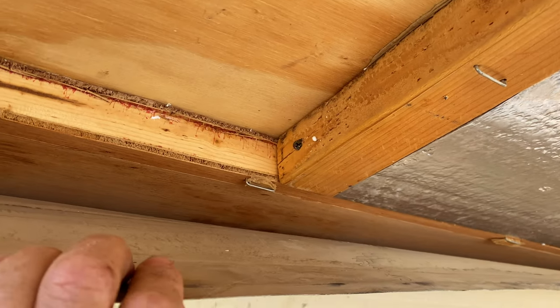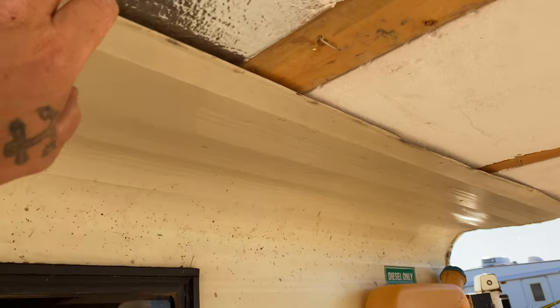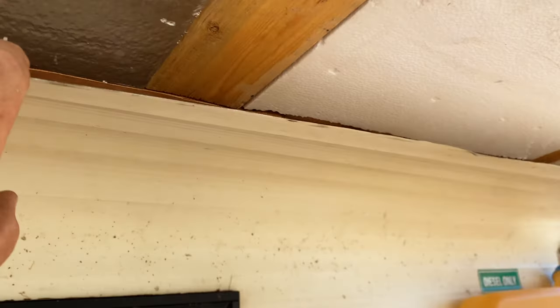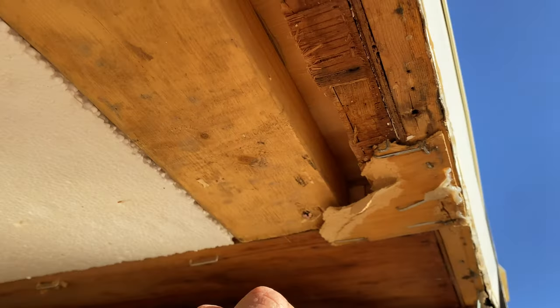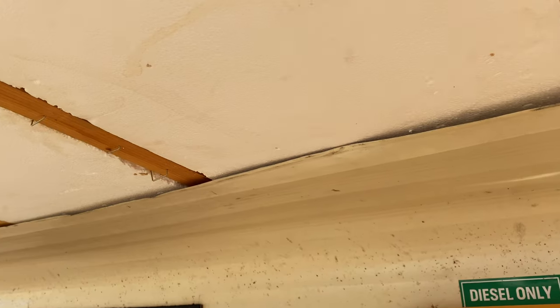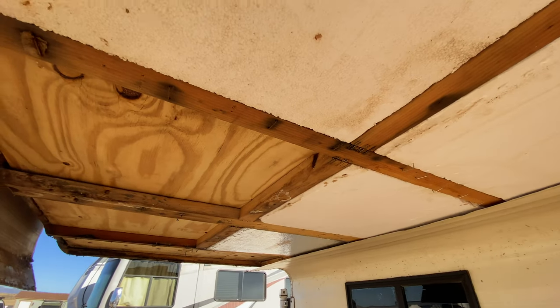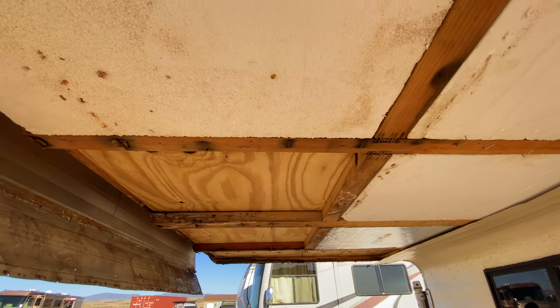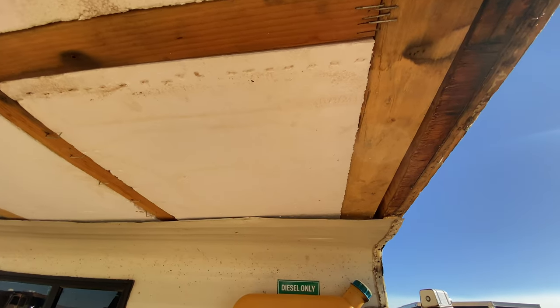So then you can kind of see where they scabbed on 2x3s. That's a 2x4, another 2x3, and then once they kind of fixed it, they just put this paneling over the top of it, put the siding back, and I think that's why it originally fell down. So at some point, I think this whole front collapsed and somebody replaced it.